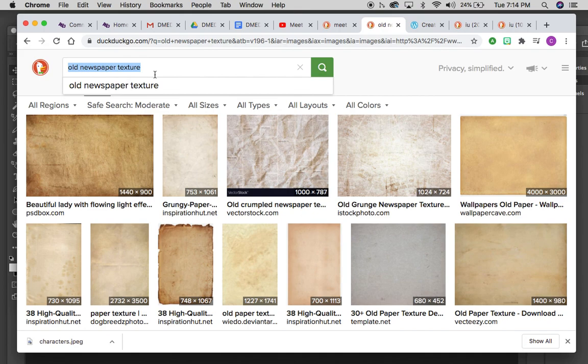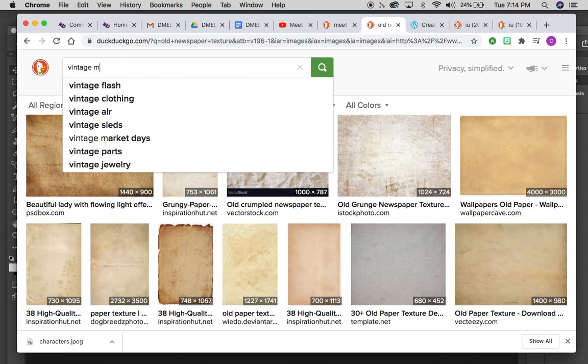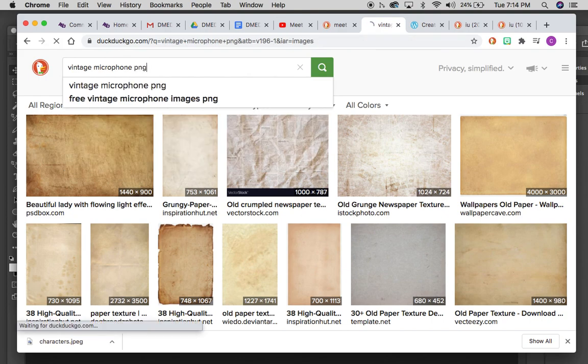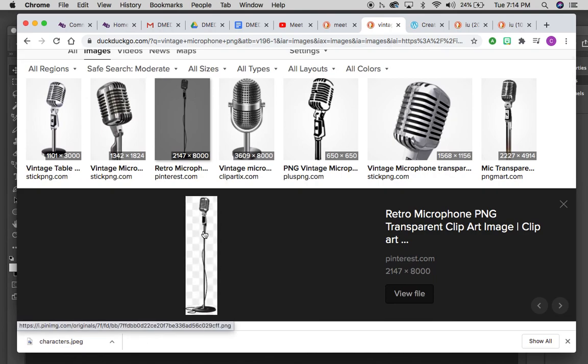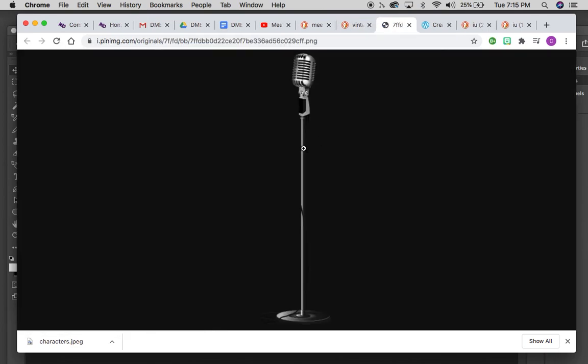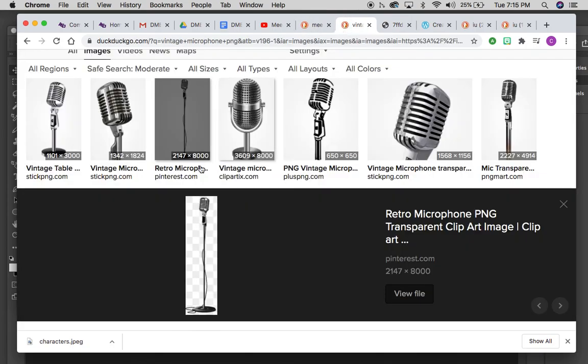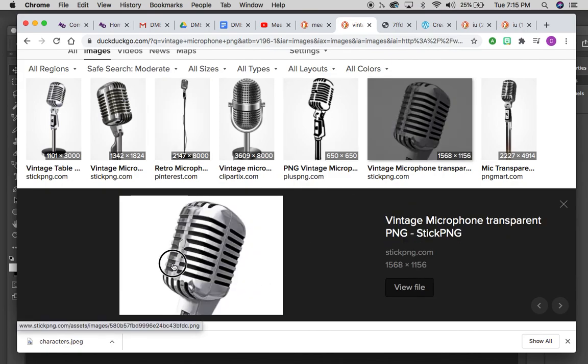I'm also going to use a microphone, a vintage microphone for this. If I do a PNG or translucent PNG, quite often you'll find an old microphone or an image with a translucent background. Looks like checkerboard here, but if I pull this image out, click on it, and if I download this or move this around, I can sometimes see that this is an actual image already cut out with a translucent background. And it's great for use in Photoshop files.